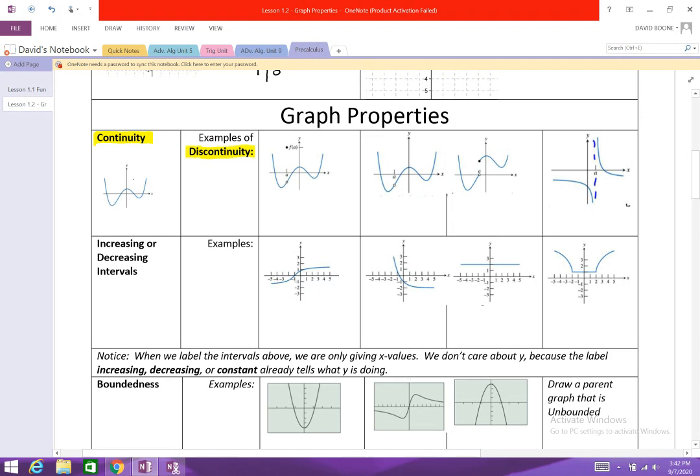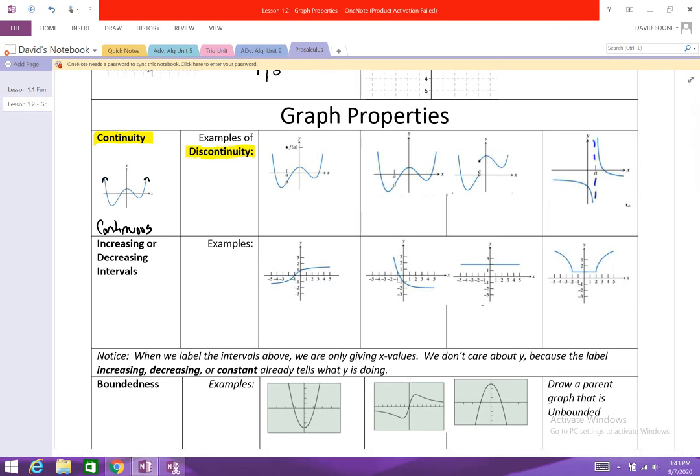What I like to think about with continuity is the word continuous. And referencing it to graphs, I like to think about it as if I can put my pencil on the graph and never have to pick it up. I can continuously graph the graph without picking up my pencil. The only thing I'd say here is you probably should have some arrows on the end. So going on forever, I don't have to pick up my pencil. Discontinuity occurs when I have to pick up my pencil.